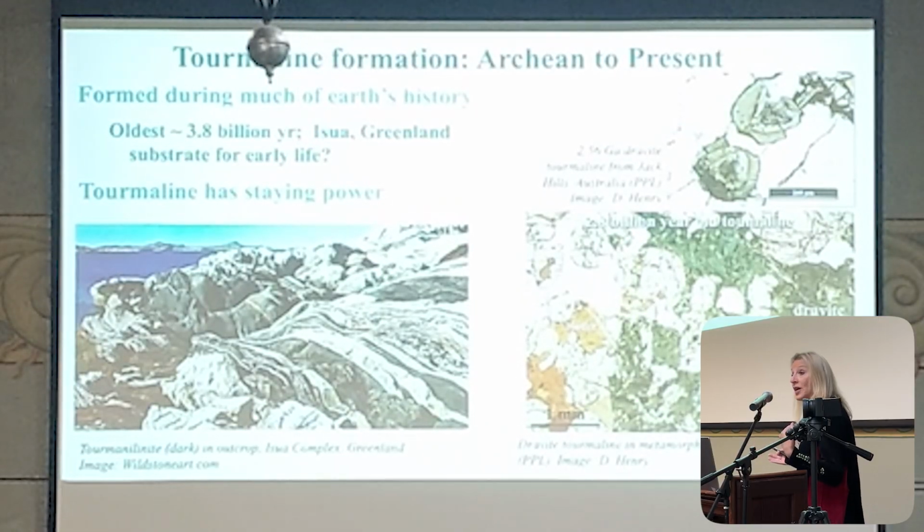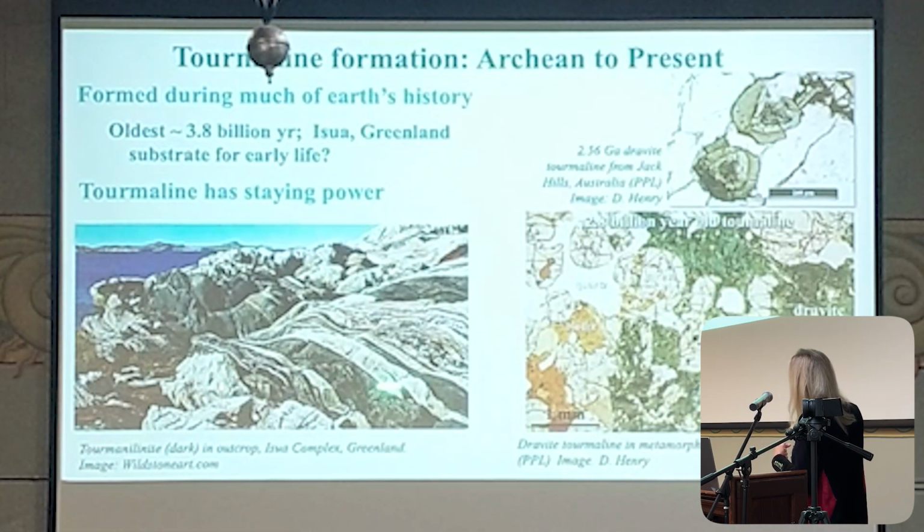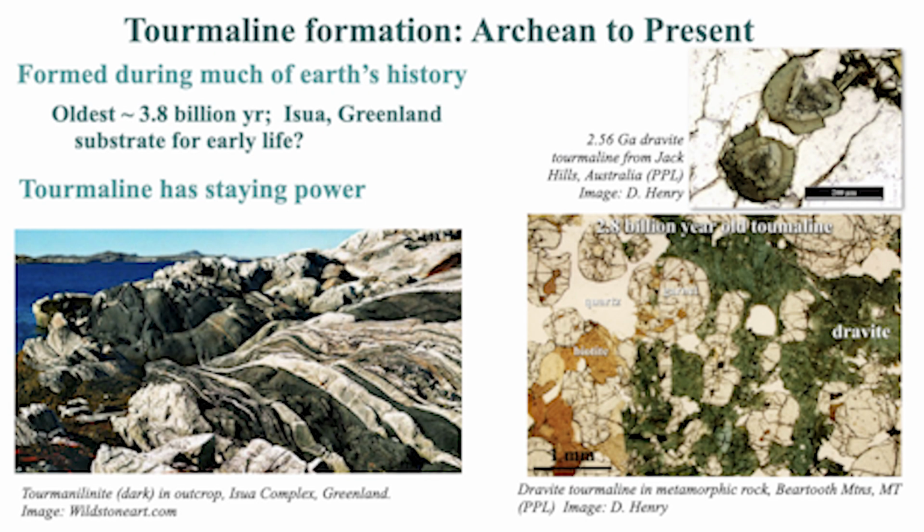Tourmaline has formed throughout much of Earth's history also. The oldest known tourmalines, some of those are shown here. They're from the Isua complex in Greenland. They're dated at about 3.8 billion years. And some people have even proposed that tourmaline could have acted as a substrate for early life. And I'll show you why in a little bit.